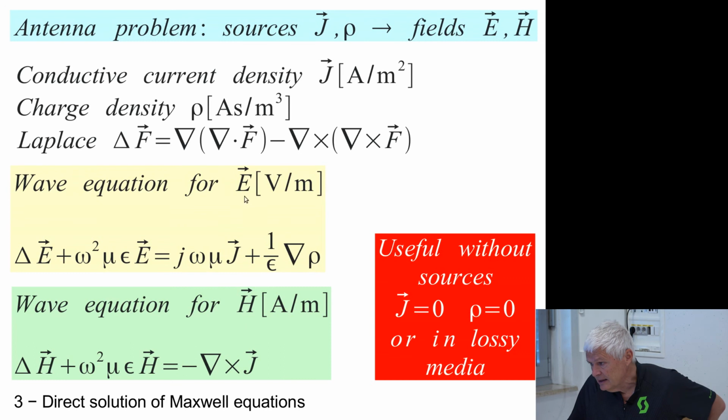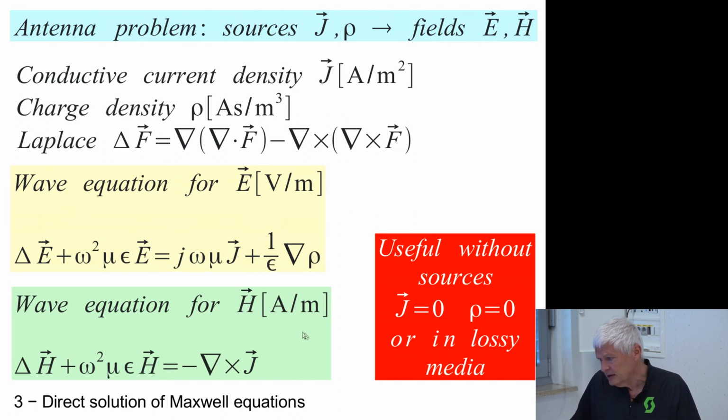And we got already these two equations, the wave equation for the electric field and the wave equation for the magnetic field. We already developed them in electrodynamics, and we said that these equations, at least theoretically, are useful when we have no sources. When the space we are calculating these equations in has no sources. Sources must be somewhere. They must generate the field. But we do not have the sources inside the volume where we are solving these equations.